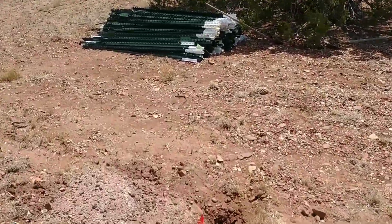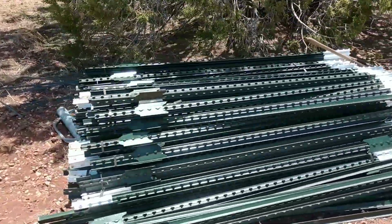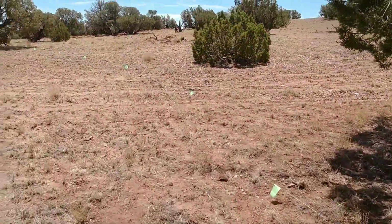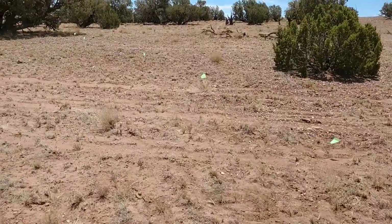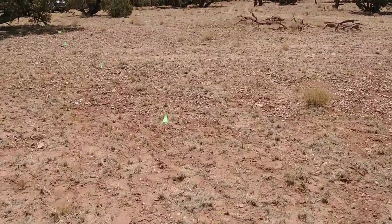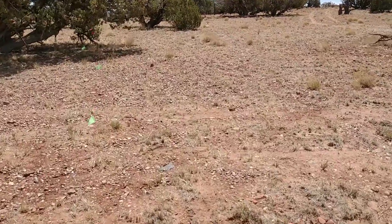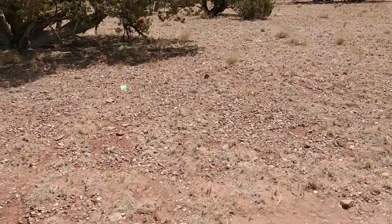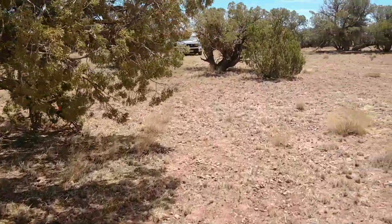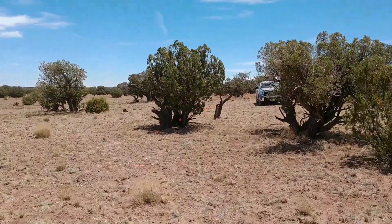All right, so we have already ordered 400 T-posts. That's not even going to do the perimeter of this property. And those cost about $2,700. That was with a discount for buying so many. Whew. So this fence is going to cost us quite a bit of money, but after having goats and everything and pigs and all that before, and we've worked out what works and what doesn't, and this is our final property that we're going to live on forever, so we're going to do it right the first time.